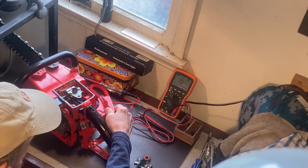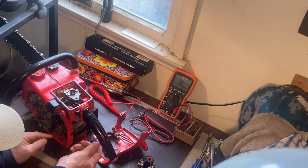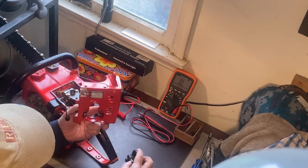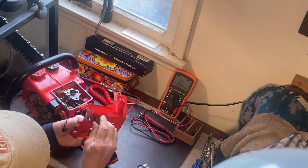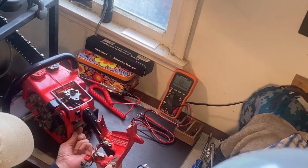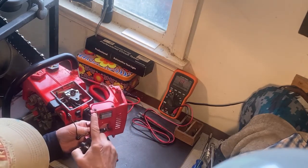So there are four main components to the ignition system, and like I said, I've already taken this apart earlier. You've got the ignition module here, and then through this tab, this wire that is connected to this tab goes over to this cradle. I'm not sure what to call it other than it makes contact with the transformer. And the fourth component, don't ignore the switch, because sometimes apparently the switch can cause a non-starting issue. The switch in the run position is ungrounded, and in the stop position it basically grounds out the ignition module. This is the wire that connects to the run switch. So again, it's the ignition module, this cradle, the transformer, and the switch.